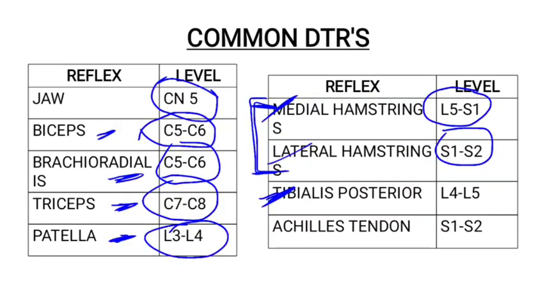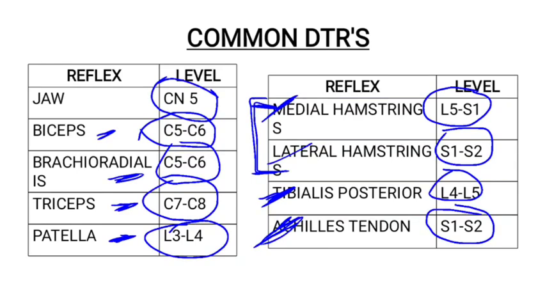Next, you have your tibialis posterior reflex. You tap on your tibialis posterior tendon near your medial malleolus, and the normal reaction should be ankle plantar flexion with inversion, and this is testing for integrity of L4 to L5. And lastly, you have your Achilles tendon. You tap or stimulate your Achilles tendon, and the normal reaction should be plantar flexion, and this is assessing for S1 to S2.